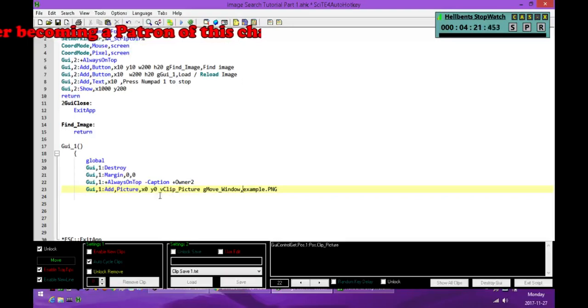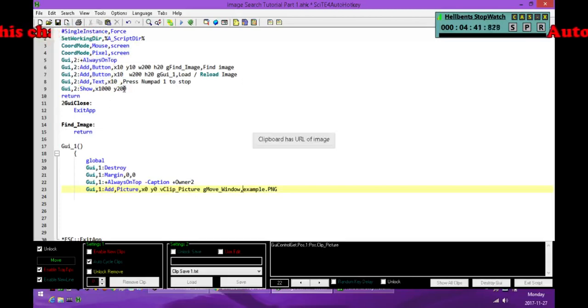Okay, so that's the image. This is going to be its own GUI, so I've set the image to be the top left corner, x0, y0. I've given it a variable name, but you notice I haven't given it a width and a height. I'm just going to let whatever size the image is decide, so it's going to make this however big that is.